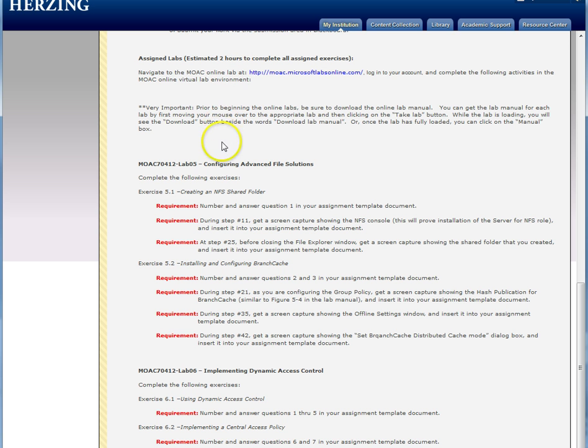As you can see, the first lab for Week 3 is MOAC 70-412 Lab 5. In this lab, you will create an NFS shared folder, and you will also install and configure branch cache.